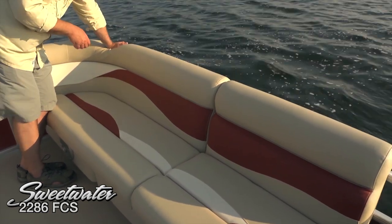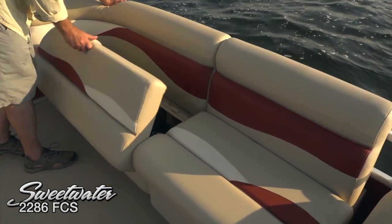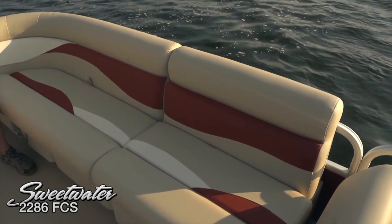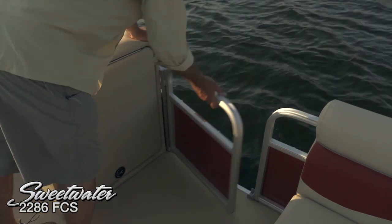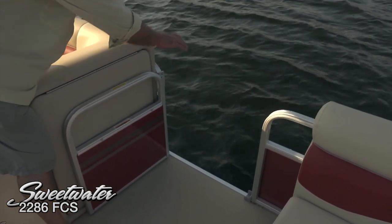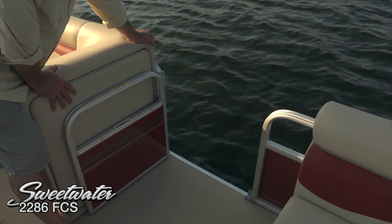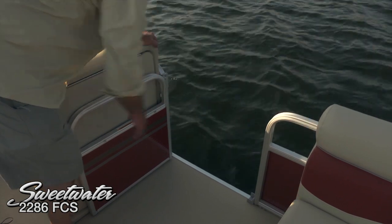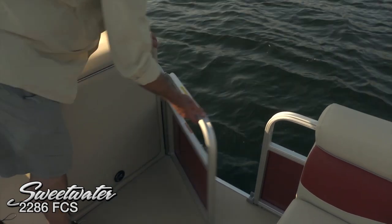Again, those beautiful touches with the red and white upholstery. Lots more storage under every single one of these lounges — that's one thing Sweetwater really does a great job of, maximizing the storage on their boats. We've got a side entry gate with that same easy lift and drop system. When you're pulled up right next to the dock, it's going to be very easy for your guests to get on and off, particularly folks that don't get out on the water very often or kids — a very easy transition. You can even hold onto the rail as you're coming through, giving them confidence when they're going out on the water for the first couple of times.